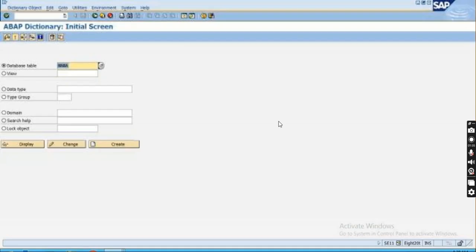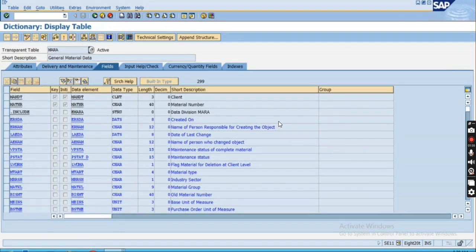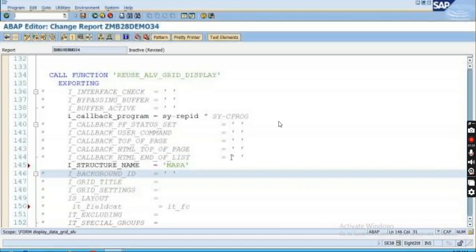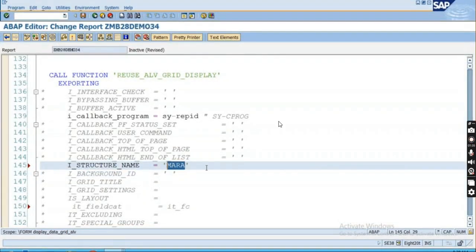In SE11, if you go here and check Mara, this Mara is nothing but a table definition. All table definitions have a structure also. You can see so many fields. So I'm just passing this Mara table.